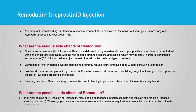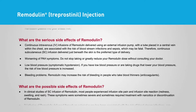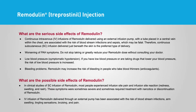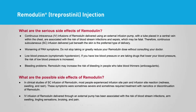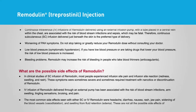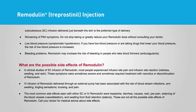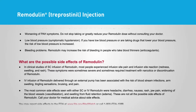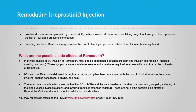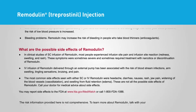What are the serious side effects of Remodulin? Continuous intravenous IV infusions of Remodulin delivered using an external infusion pump with a tube placed in a central vein within the chest are associated with the risk of bloodstream infections and sepsis, which may be fatal. Therefore, continuous subcutaneous SC infusion delivered just beneath the skin is the preferred type of delivery. Worsening of PAH symptoms. Do not stop taking or greatly reduce your Remodulin dose without consulting your doctor. Low blood pressure. Symptomatic hypotension. If you have low blood pressure or are taking drugs that lower your blood pressure, the risk of low blood pressure is increased. Bleeding problems. Remodulin may increase the risk of bleeding in people who take blood thinners, anticoagulants.